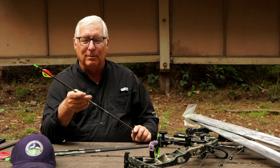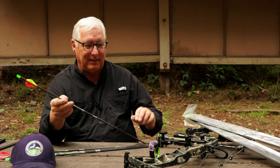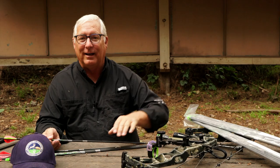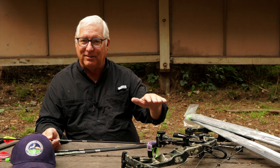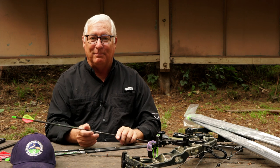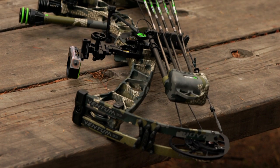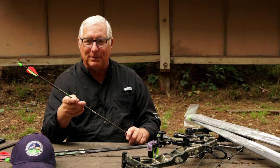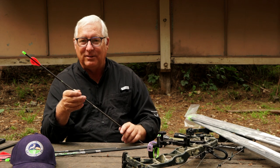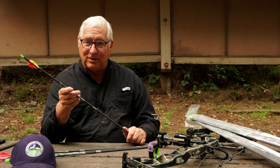I'd like to talk a little bit about Easton arrows and why I chose this Axis arrow for my Ventum 33. One of the reasons is I wanted that arrow to make this bow shine. This is one of the best bows I've ever seen in my life. It makes me look good. It's an amazing bow, and I want to give it the tools to let it shine and really show what it can do. So I've chosen this Easton Axis arrow. I'm gonna give you my personal reasons why I chose this arrow, and then I'm gonna give you the science behind my decision as well.